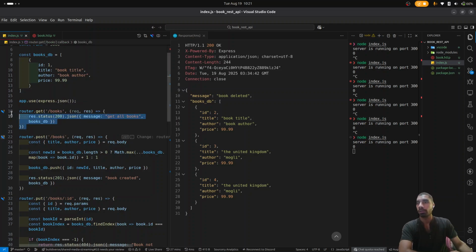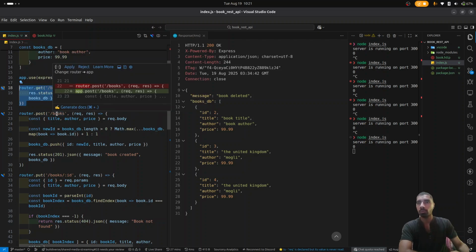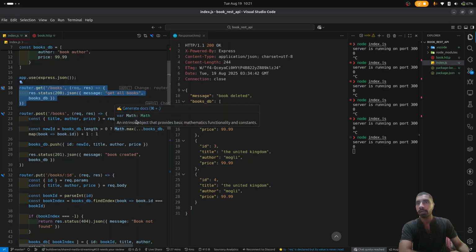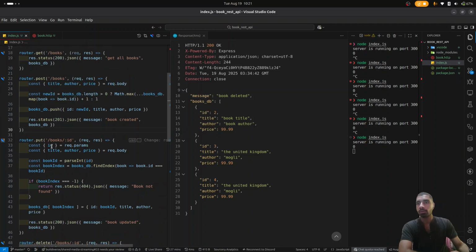The first is my GET route, which serves all of my books data. My second route is router.post for a book. It gets the new data through request.body and adds that data to the existing array.